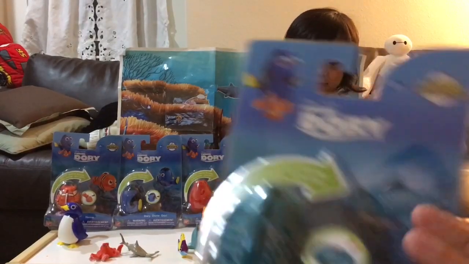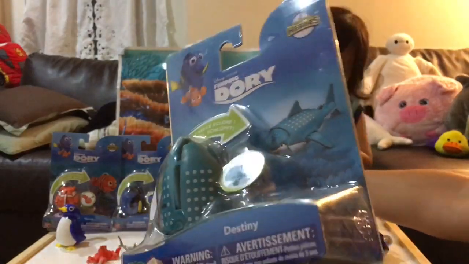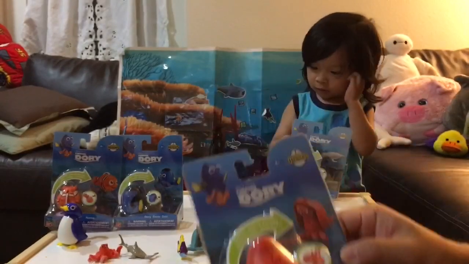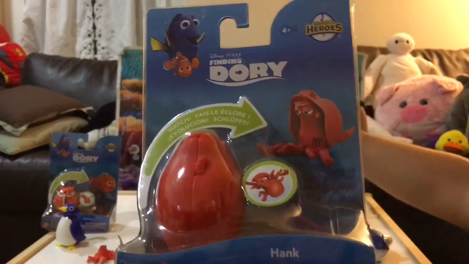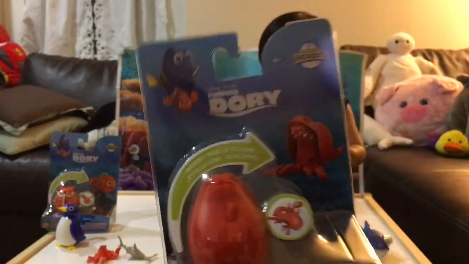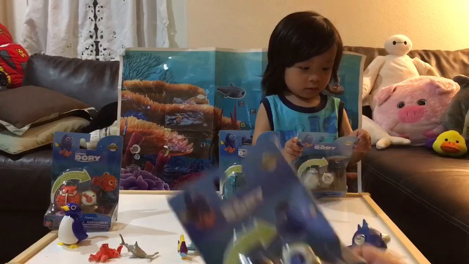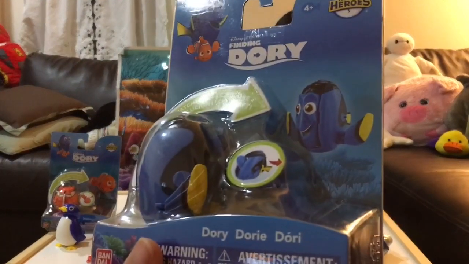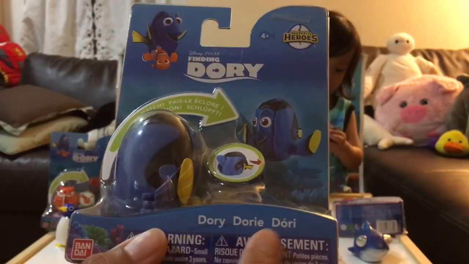And the next one we have is Destiny Hatching Hero. I like Destiny because he's a friend of Dory. Is that Sebastian? No, Dada, you're being funny. This is Hank, the octopus. Awesome. And this is our star. Her name is Dory. There are different spellings.